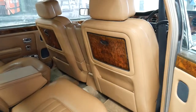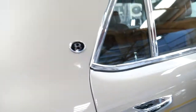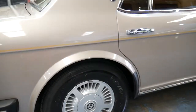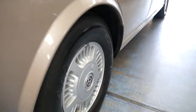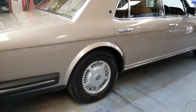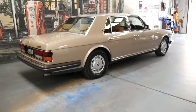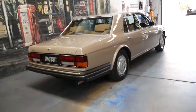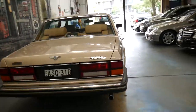It really is in immaculate condition. It's got the original 15-inch wheels with those huge tyres which are bagging nicely at the bottom, giving you a very smooth ride. It's got the 6.8 litre V8 engine — it's not a turbo, but with all the torque from the 6.8 litre engine it's not necessary at all.